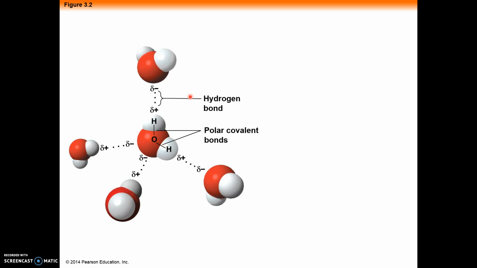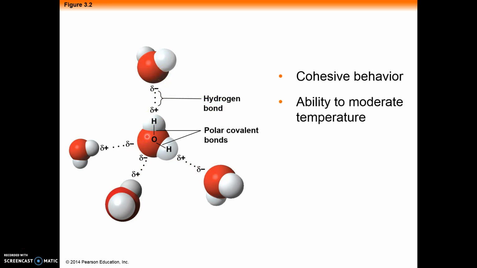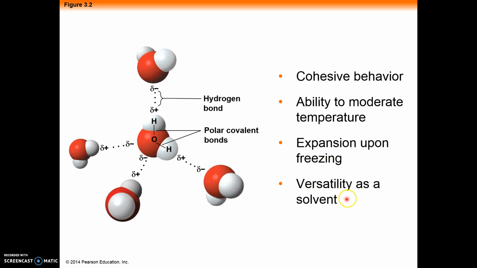Those consequences become very important in why water is necessary for life. So one of those properties is that water tends to be somewhat cohesive. A second issue here is that water now has the ability to moderate temperature. Another weird thing is when water freezes, it expands as opposed to getting smaller. And finally, because of this overall charge distribution, water has a lot of versatility as a solvent.